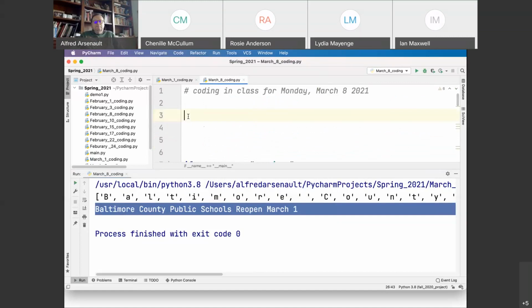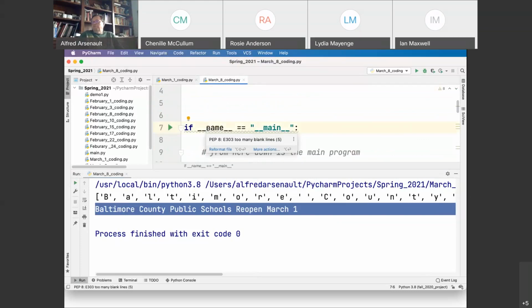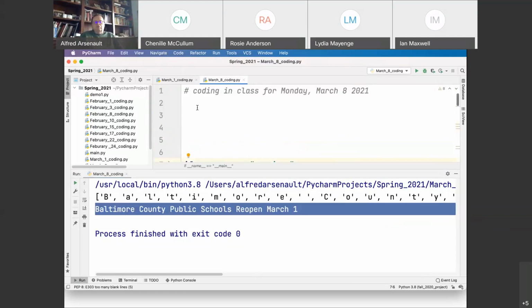I can say I'm going to define a function. Now, for these purposes, in today's lecture, I'll get to other stuff on Wednesday, but for today's lecture and for the lab, all of the functions I'm going to define are going to be physically put before the main program. Here's the deal. I'm going to define a function that is not a part of the main program. It's a separate piece of code, and so I'm going to physically put it above the main program. It does not have to be there. That's a style choice to make it clear. But for today's purposes, all the functions I write are going to be above the main program.